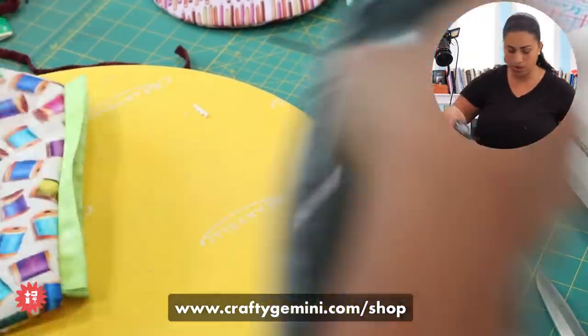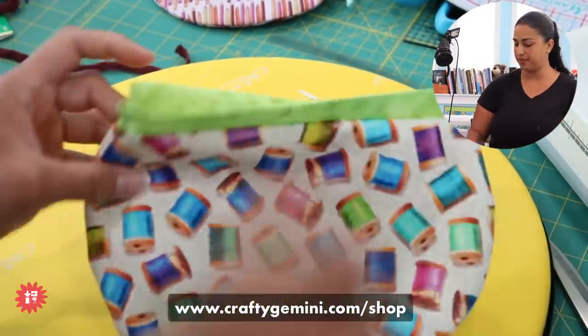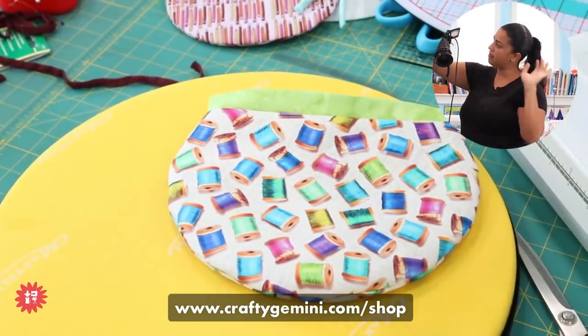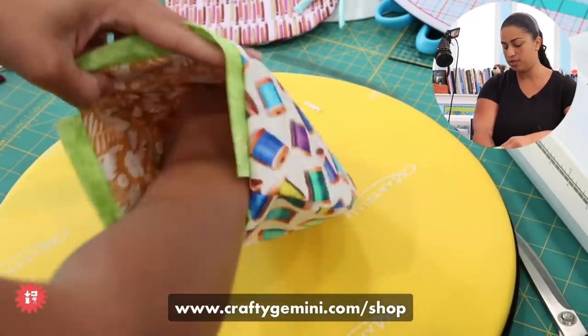So let me give this a quick press. Make sure that you always press your stuff because it kind of looks rolled up and you see it's not fully flat. I mean, it looks okay, but you definitely want to give everything a good press so your projects look polished. But this is what I wanted to show you, even though I haven't closed the opening there.